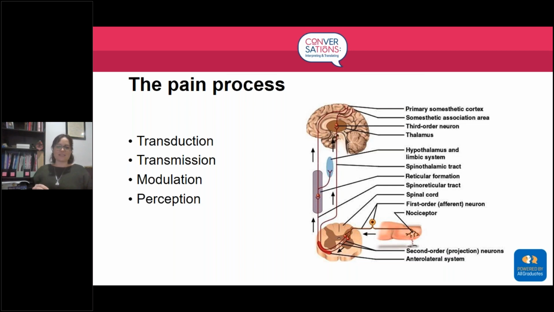Our pain process diagram here is a simplified diagram to show how messages go from the finger and come into the spinal cord, which is the round part with the butterfly shape, like a cross section of the spinal cord, and get up to the brain. It's just a diagram to show those main signaling pathways. We're not going to go through that in detail because that is far beyond today's content, and I don't think you'll ever need to know that level of detail again. But if you're interested, please learn because it's fascinating. So we've got four main things that happen: transduction, transmission, modulation, and perception.